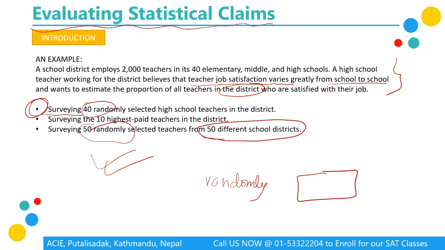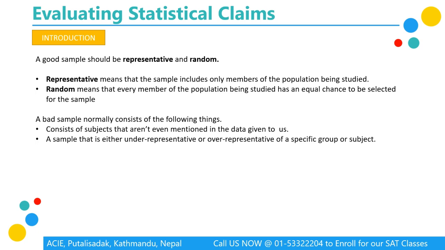And this is what we'll be doing in these types of questions. Now, I mentioned what a good sample is, but how do we find out what a good sample even is? It can be done by finding out if the data is correct or not, and also by finding out if the data is randomly taken or if it is taken from a certain group of people. Now, a good sample should be representative and random.